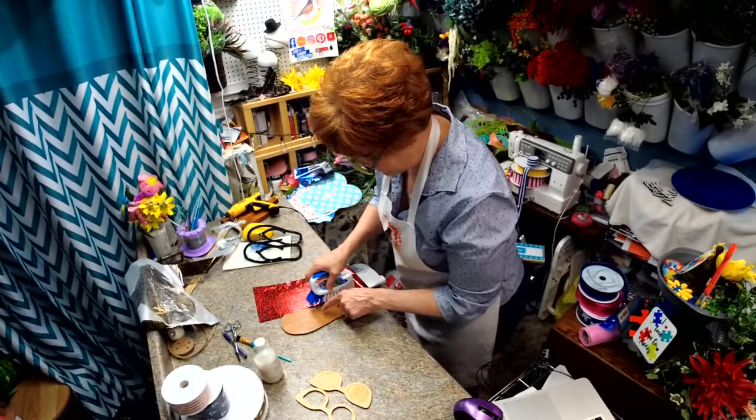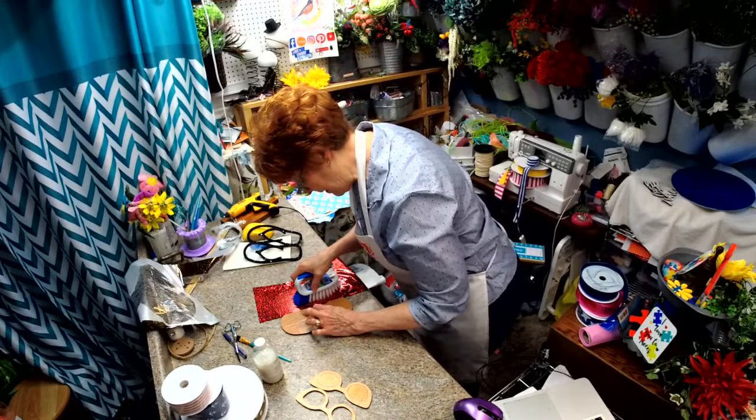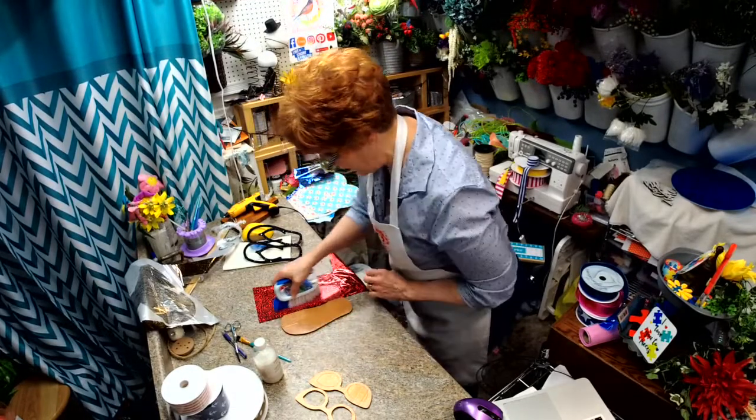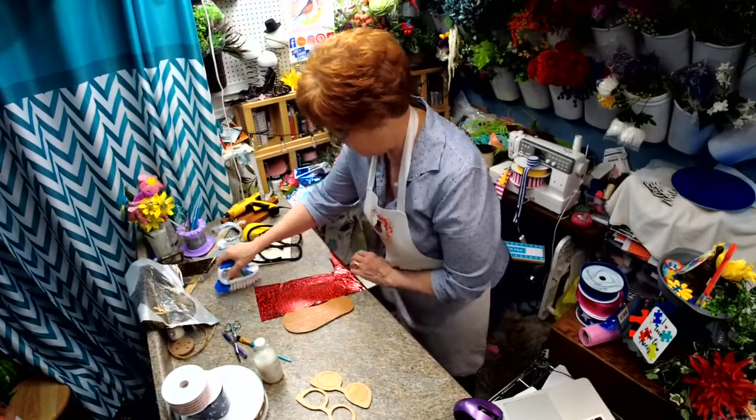I'm trying not to scratch over here. Now I got 2 pieces of glitter in there. I've been fighting with glitter all morning. It just does not want to stay out of there.